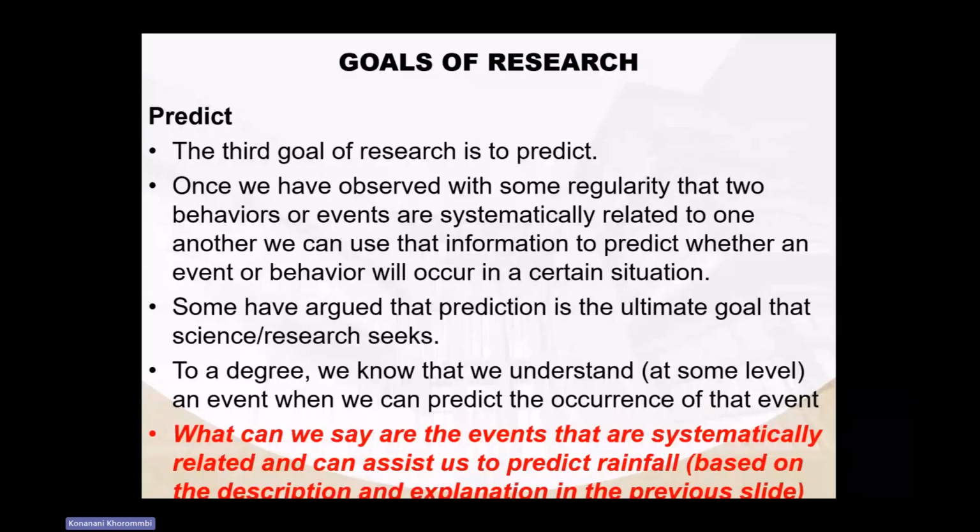To a degree, we know that we understand an event when we can predict the occurrence of that event. Because in the past we did study, you see, these people conduct experiments or they do investigations or observe, which is what we are studying. They use research. They've got their own research approaches, which they follow, and they've made specific conclusions and deductions. So they know that if the wind behaves like this, it means it will rain or it will not rain. Okay, that is what is meant by prediction.